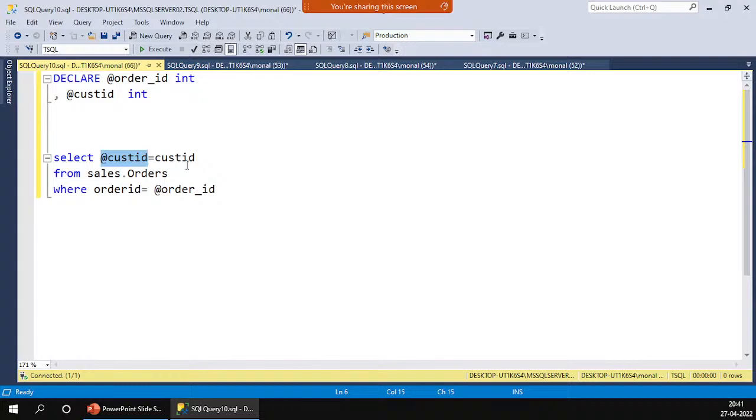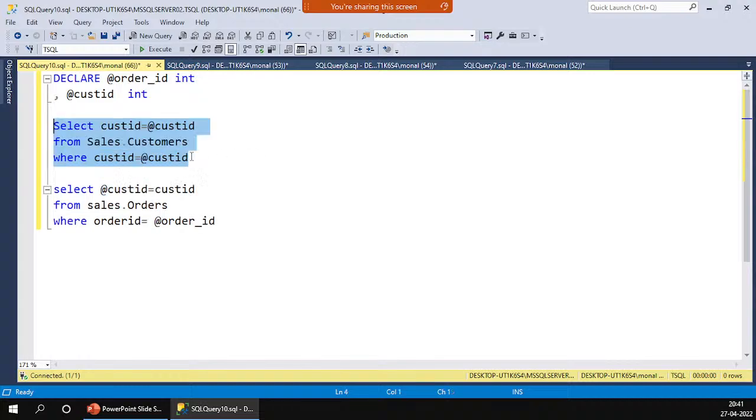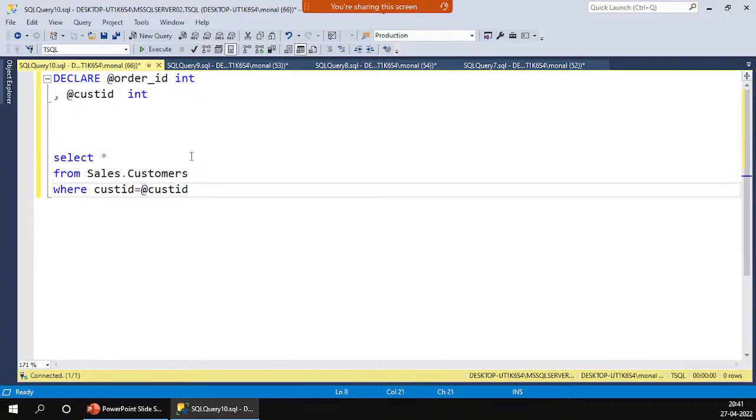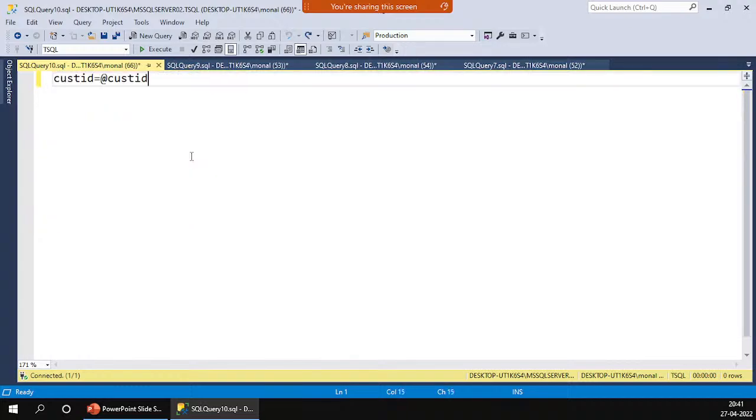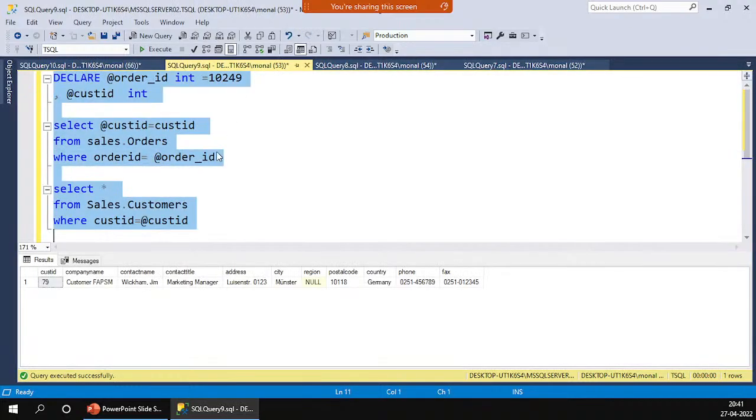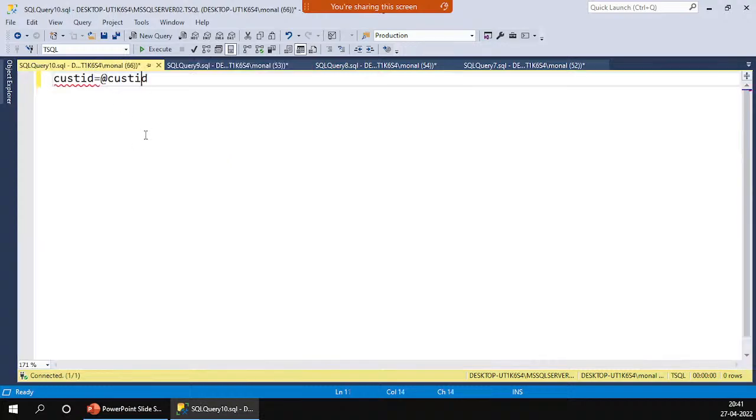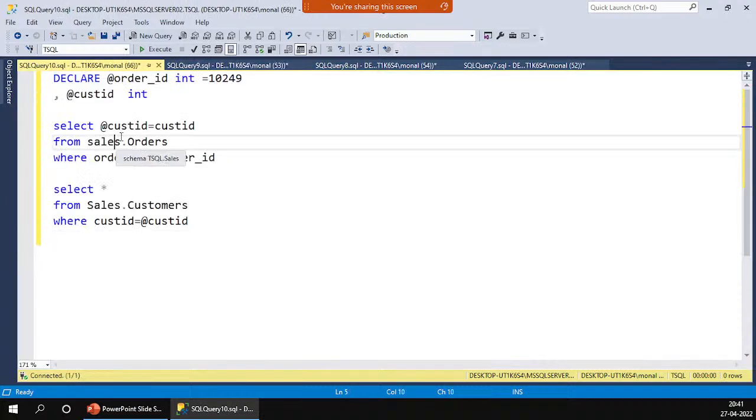Yeah, we have seen that example. Okay, so let me do one more thing for you. This is the one approach: you can set values directly to this customer ID.